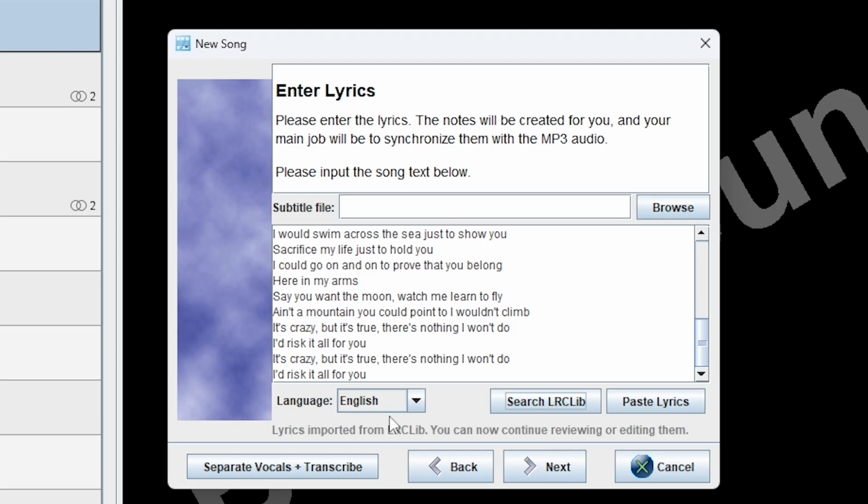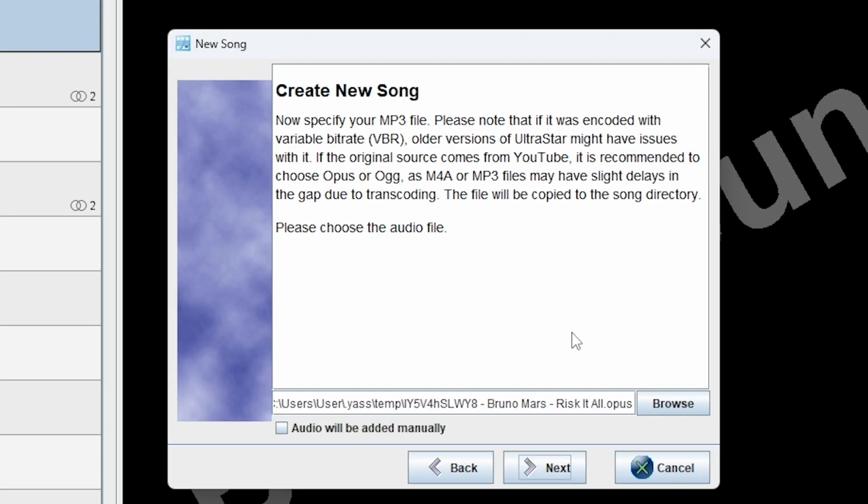Now, technically, I could also use separate vocals plus transcribe and get the lyrics through transcription. That would first create a vocal track and an instrumental track. But we'll do that sooner or later anyway. I'd rather show that in another video. Then with paste lyrics, you could compare the real lyrics with the transcription result, because transcription is still just speech recognition and sometimes it gets things wrong. So I am just moving on for now.